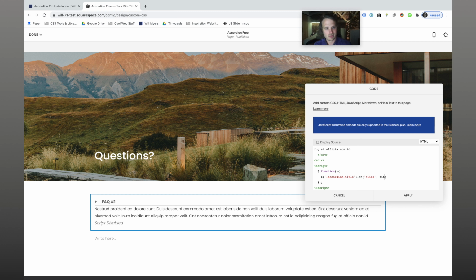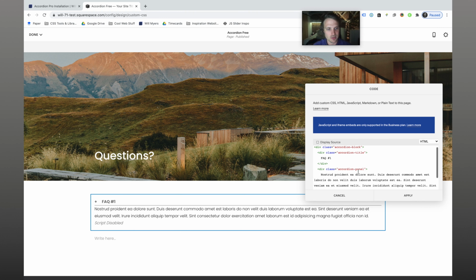And so when it's clicked, we're going to run a function, and that function, same thing as this is saying, let's wait for everything between these two. Let's wait for the page to load before we run anything between those two. Let's wait once our accordion title is clicked, then run anything between here. So that's what we're doing right here.